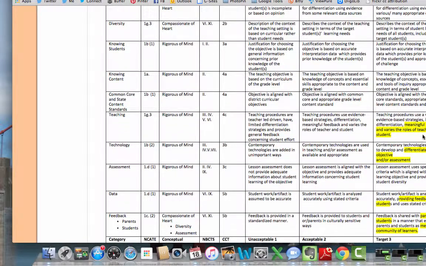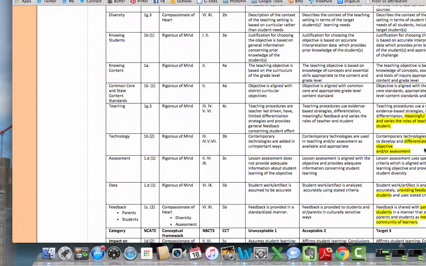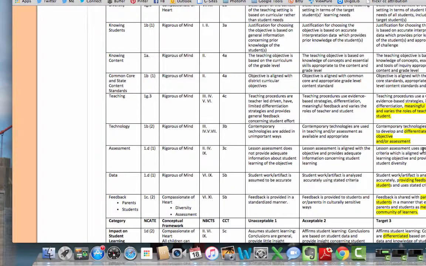In terms of teaching here, we want to know that you have used appropriate and varied procedures to differentiate instruction and to provide meaningful feedback to your students. And we also want to see that you've allowed opportunities for your students to somewhat serve in a teaching role, and this could be through collaborative work they do in small groups, for instance, or presentations that they might be giving in class. In terms of technology, it's assumed in a course like this that you will apply the learning of contemporary technologies in your classroom, but you want to see that you've used these technologies to differentiate instruction and the kinds of assessment you provide to your students.